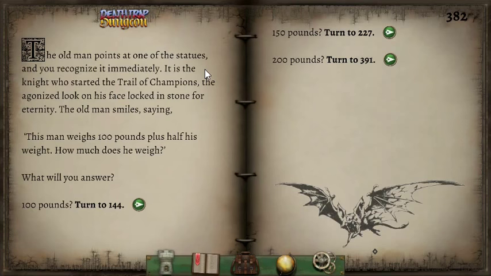How much does he weigh? What will you answer? 100 pounds, turn to 144. 150 pounds, turn to 227. 200 pounds, turn to 391.